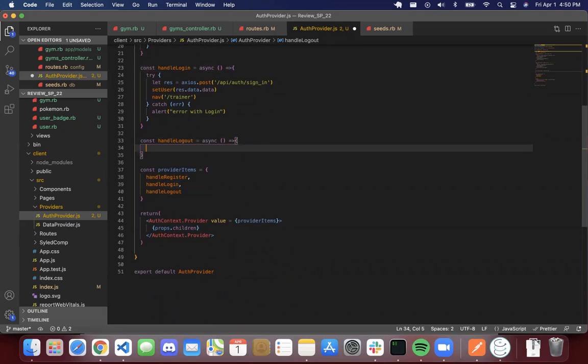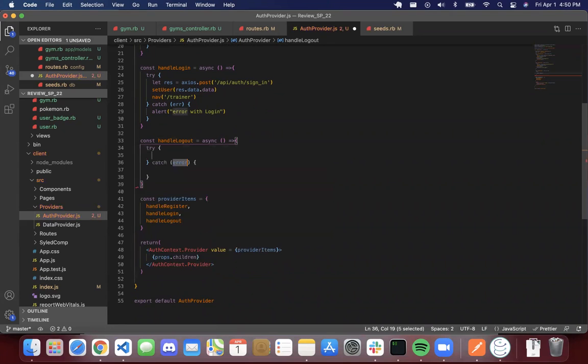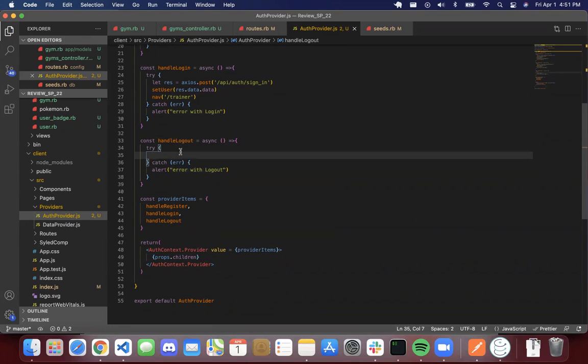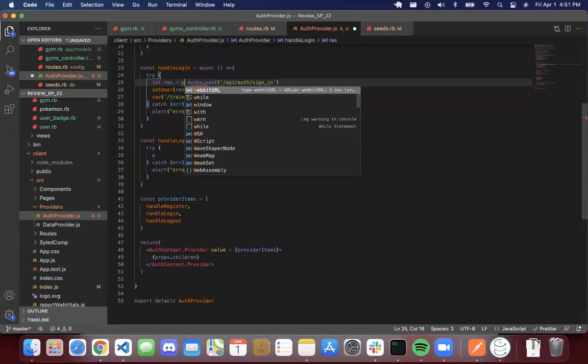Okay, so then last one is handleLogout. We're gonna do a try catch as well. This is gonna be an error. I guess at this point, I'm just gonna copy that, paste, out, save, backspace. So for this one, we don't need a res, so we're just gonna do an await. I just realized this is missing. Oh wait.